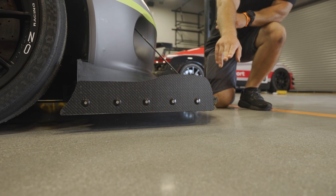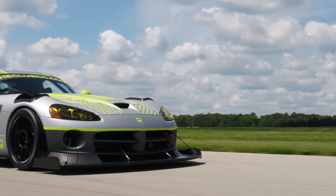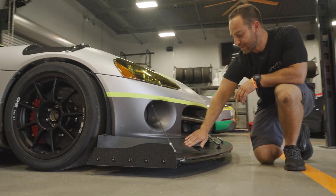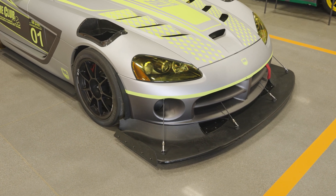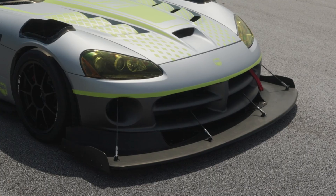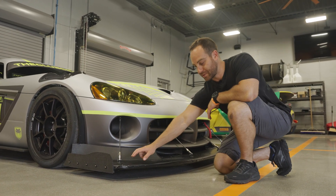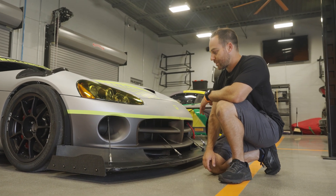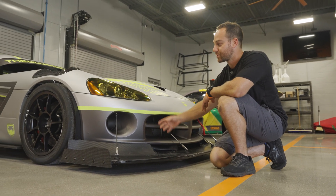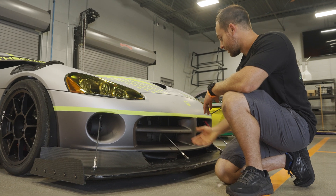On the end of the splitter, we have some polyweave end plates. These are great for attacking curbs and hitting the ground without getting destroyed, so it serves both a protective and aerodynamic function. We have an integrated air dam, which we had to do because the factory unit is very similar — that was new for us about four years ago. The splitter ties are professional-grade with some of our clevis hardware to allow the downforce to translate to the chassis. We used the factory mounting, though we found it was a little weak because we remove a lot of strength when we add the three diffuser tunnels on the bottom side. We also have a 3D printed brake duct that goes to a four-inch brake duct hose connecting to the factory unit, reusing the factory splitter tie locations.